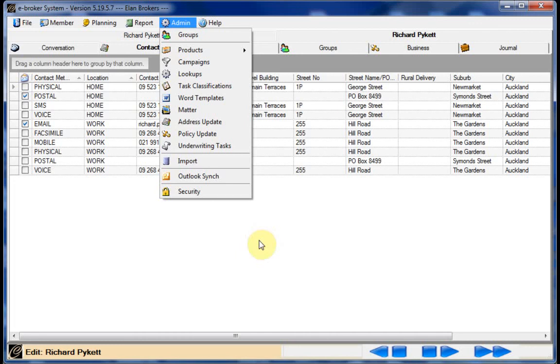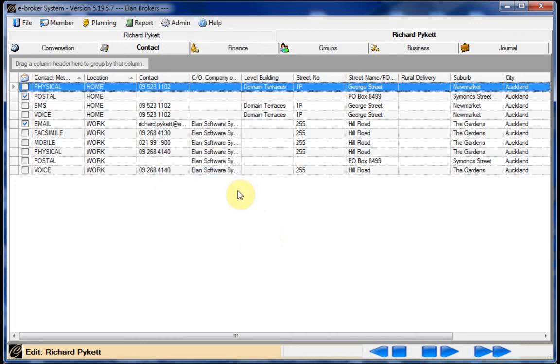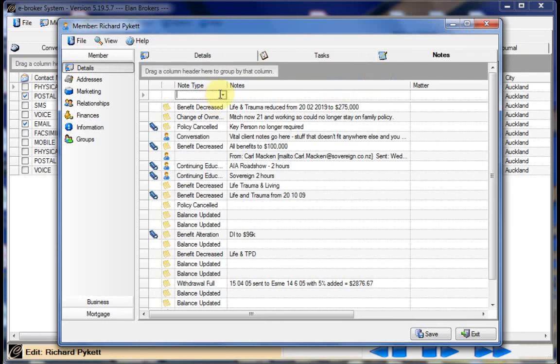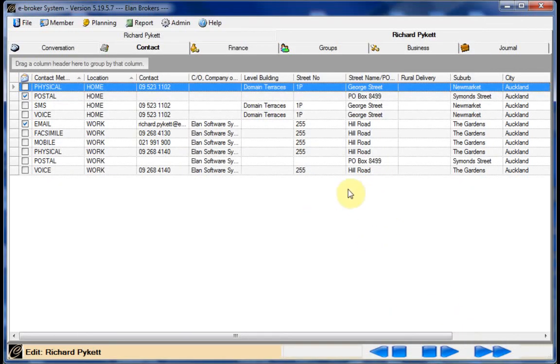Also, what I'd normally do when I do an update, obviously we're emailing the carrier from the client file. So you double click on the client's email and send that change of address onto the particular carrier. But I'll also generally put a note in here that we've changed the address from Notch Place to 255 Hill Road, and that will put a line in the journal so that you can see when that address change actually occurred.